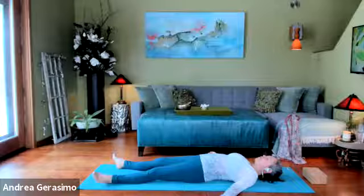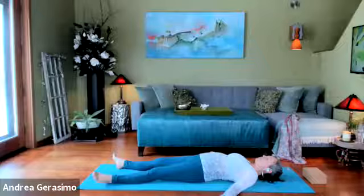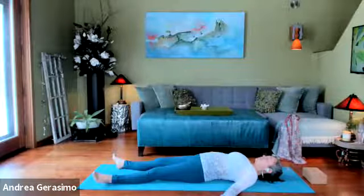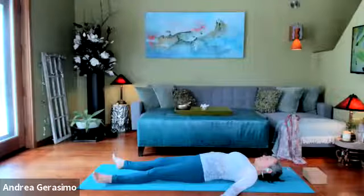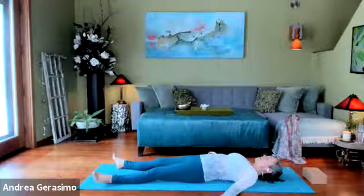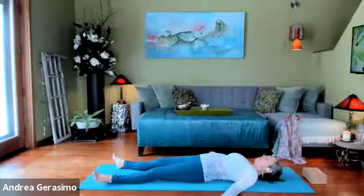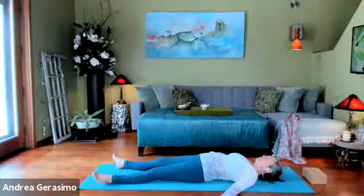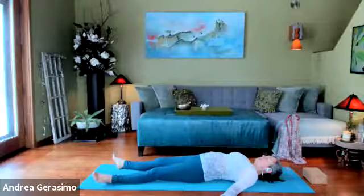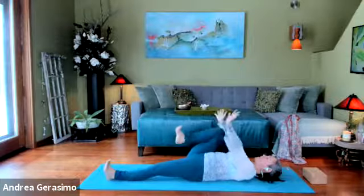All right, let's just observe, please, a couple more rounds. Noticing the subtlety of the ends of inhale and exhale, where it's just more of a whisper. Asking, is there more? Last one. Beautiful. And bringing the right knee into the belly for release wind pose.